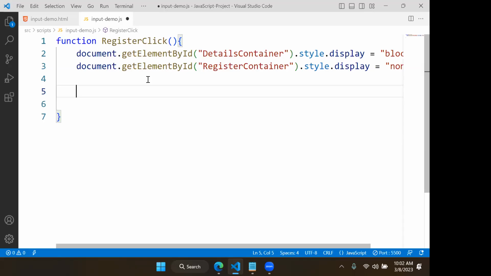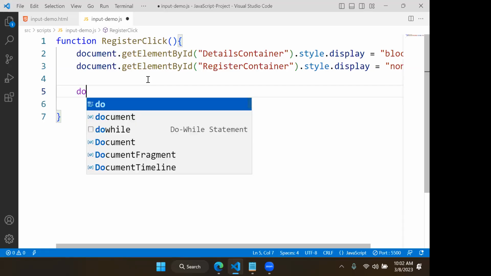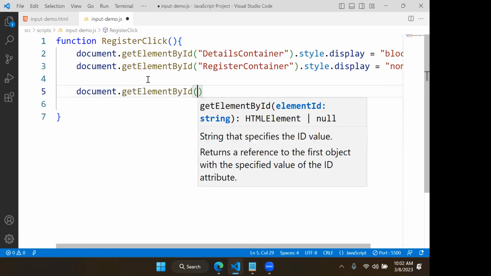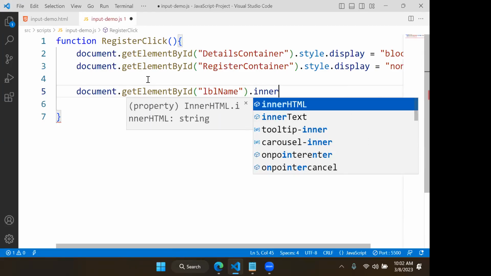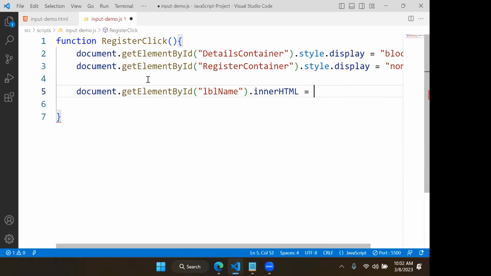Others are very simple. First, I have to collect the value from the name text box and display it inside the name label. How to collect the name label? Document.getElementById, lblName. It is a label, so in that innerHTML, what to display inside it?